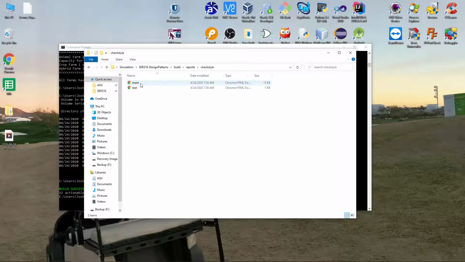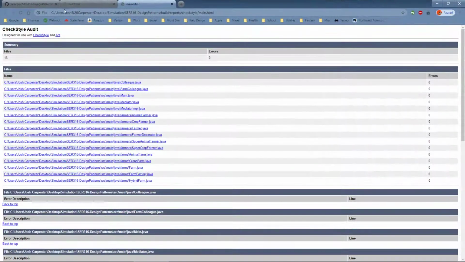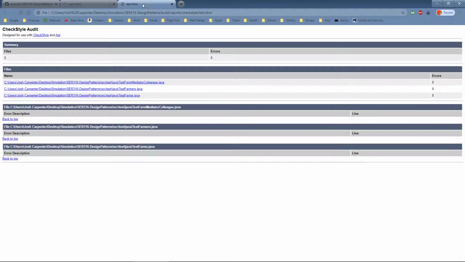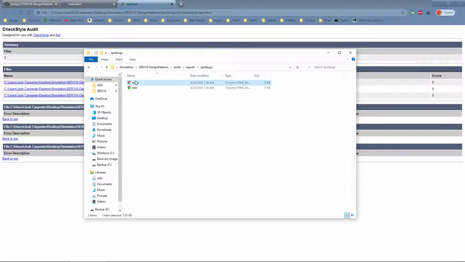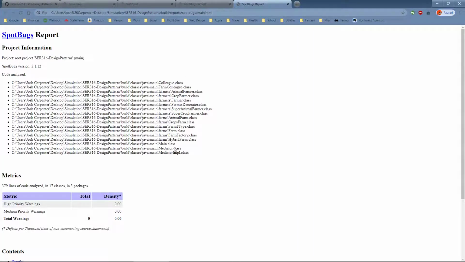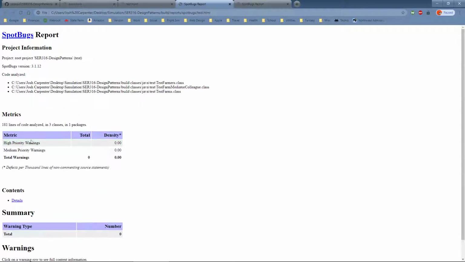We'll go through some of the reports. So here is my Checkstyle. You can see I have no errors in my Checkstyle. This is for main. This one is for test. Again, no errors. And if we back up to SpotBugs, you can see there's no errors here for the main package, and then no errors here in my test package.